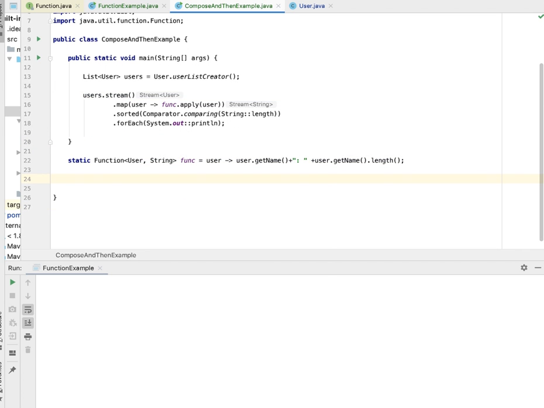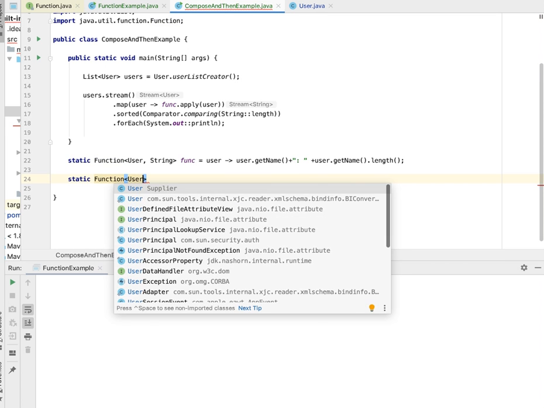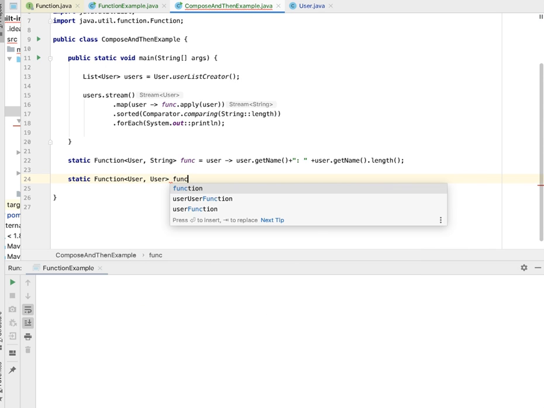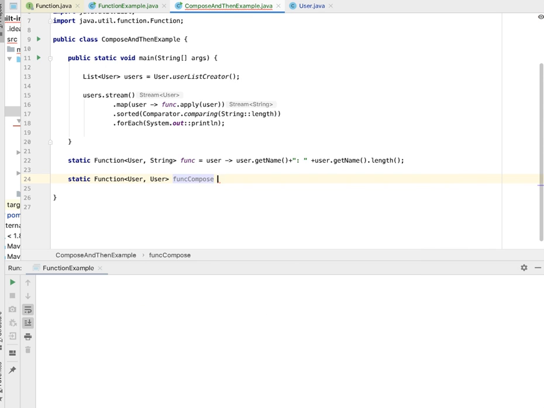I will create a new function that receives a user and returns a user, right? And I'll call this func compose. And what I want to do here is actually add a last name to the name of the person, just as an example.